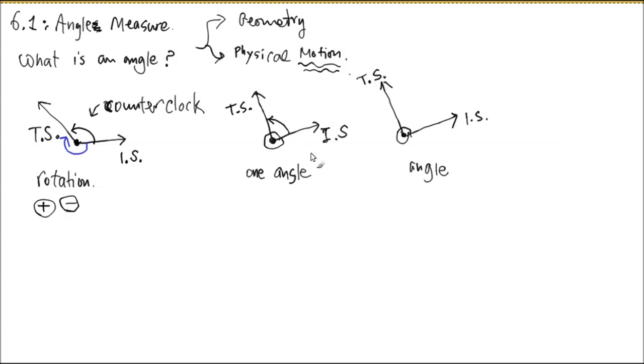Now, rotation is different. Rotation goes like this. You go one full rotation and go slightly more. You can imagine you go around 10 rotations and then go a little bit more and then end up at exactly the same terminal side. Can you imagine these two angles? If you look at this motion, do you think the motion is the same or different? Motion is different, right? It went around more. Because of that, we say these two angles are different.